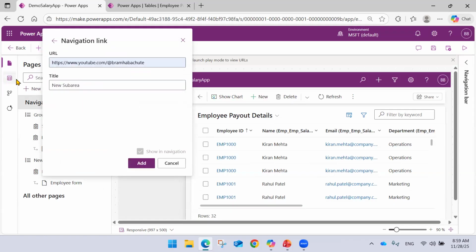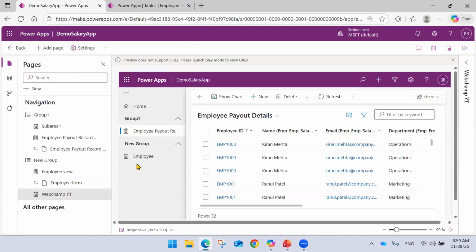This is the link, this is the name. Let me move out. So this is sitting in this group only. I can create a new group and add the link there. So let me save.